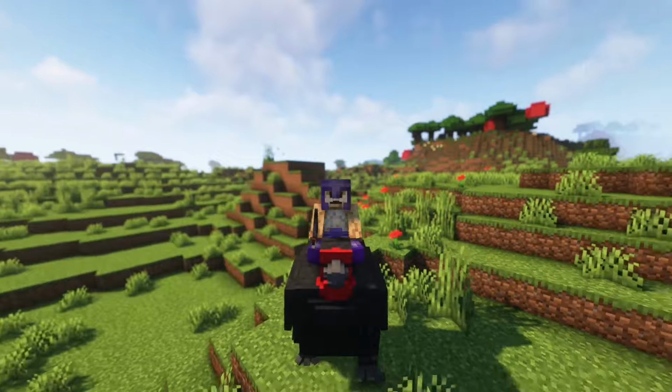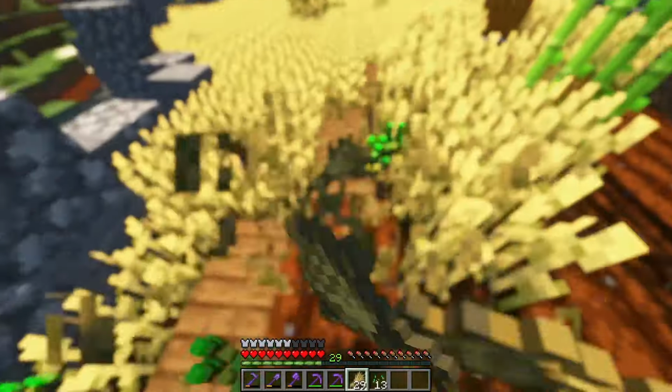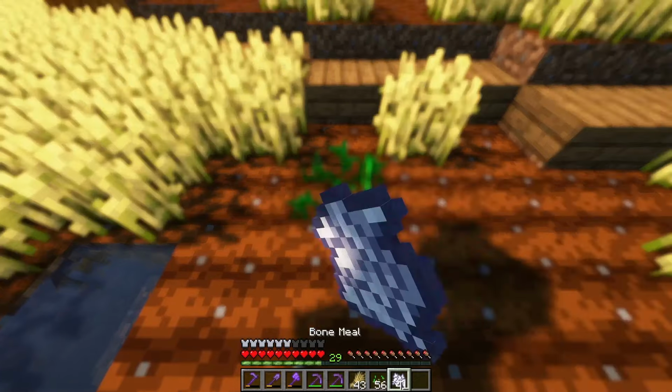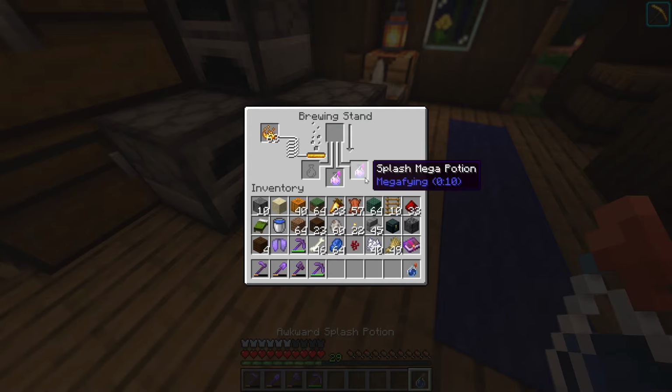This mod adds mega-sized chickens that can be ridden and flown around. To get started, we need to gather some golden wheat seeds. These are a special kind of seeds that can be obtained by growing regular wheat. Once you have your golden wheat, it's time to brew a mega potion. There we go, now we have a powerful mega potion.